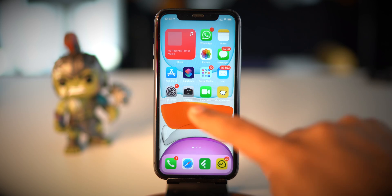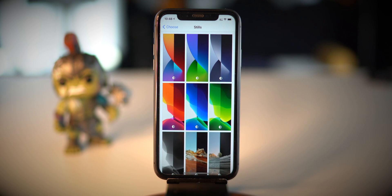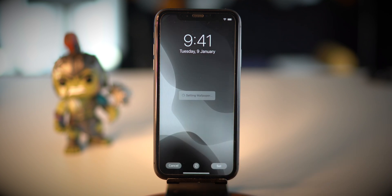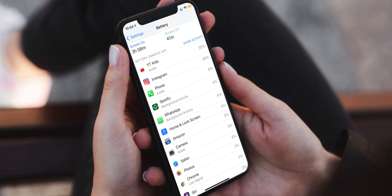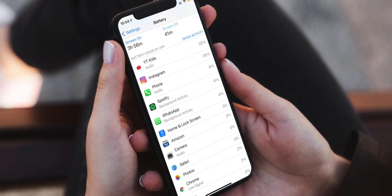The next tip is for wallpaper — specifically for live wallpaper. Live wallpaper is a kind of video or GIF which activates on a touch of the screen. Keeping a still wallpaper can be a great idea to save battery life on your iPhone. And using a dark-colored wallpaper will be a great choice. You should also know that a self-analysis of battery usage on your iPhone can be a great tip on top of everything shared. Take a look at battery consumption and you can find the apps that consume a significant amount of battery life.